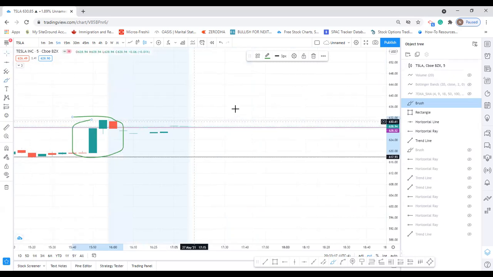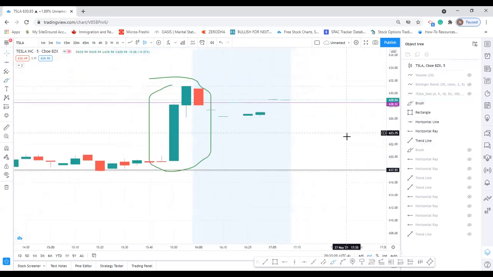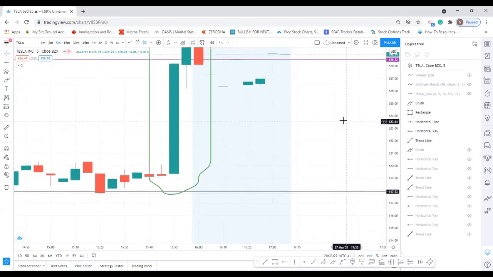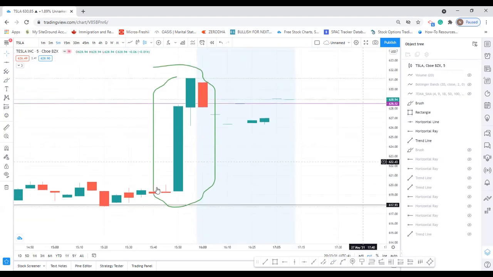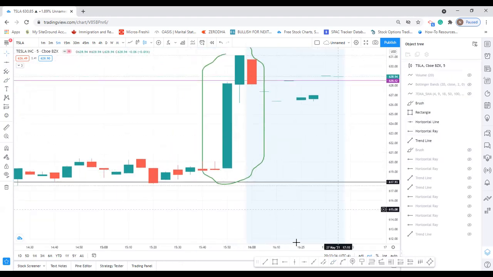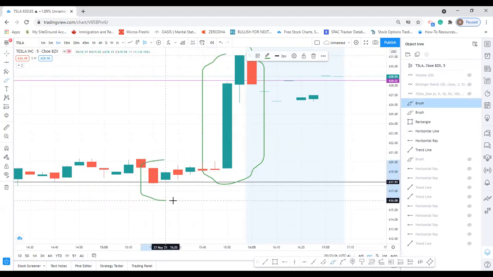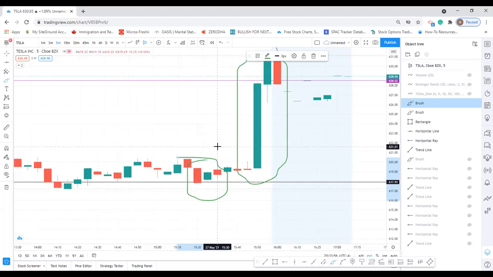Who is in control of this candle? This is bullish, but do you see any bear in this candle? I'm just going to make it larger, whatever. Do you see any wick on the bottom? No, right? There is no wick on the bottom. And can anybody tell me the name of this candle? Can anybody tell me the name? One is bullish Harami. This is bullish Harami, yeah. And what's the name of this one? Marubozu. They say Marubozu, but you don't have to remember.